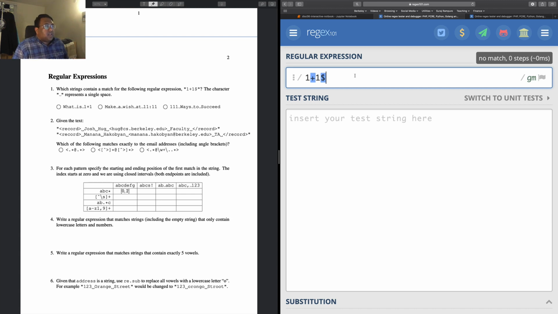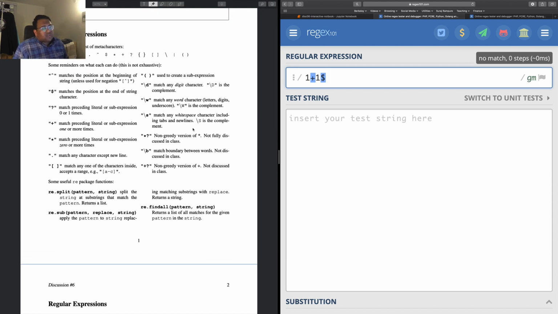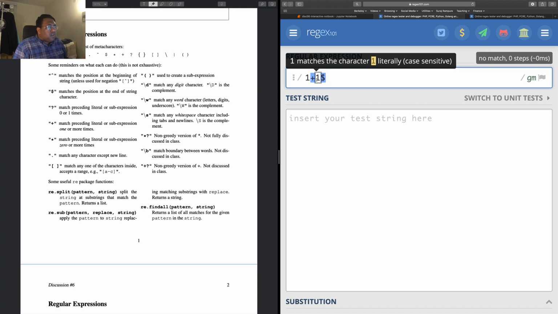First we'll write out our regular expression, 1+1$, and now the question is, what does this really mean? 1 is a literal, which means it will match the character 1 exactly. Plus, however, is not a literal. It's one of these metacharacters, or special characters, that we defined in the beginning. What the plus matches is one or more: it matches the character right before it one or more times. So 1+ means match one or more ones. It doesn't mean match the plus sign. We're followed by another literal 1, so we want to match one or more ones followed by a 1.